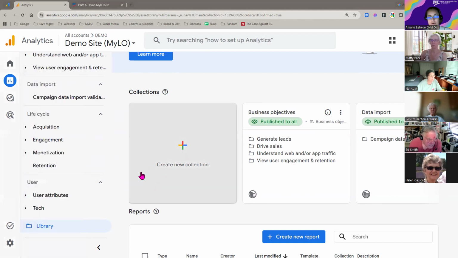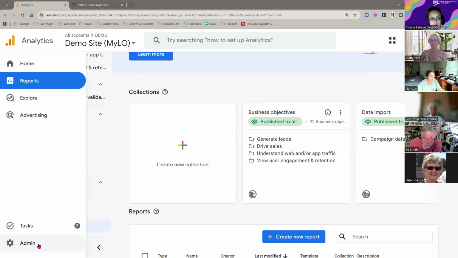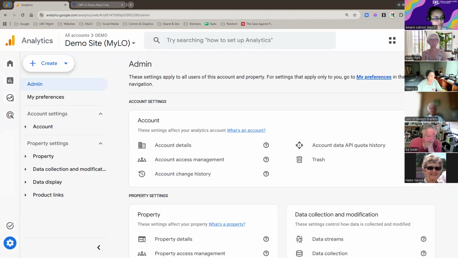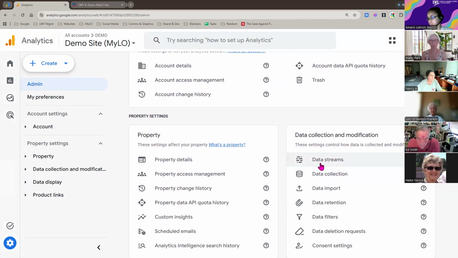We're going to talk about filtering internal traffic. To get there, we go to admin. Make sure I'm following my own steps correctly. Okay, data streams under data collection and modification.